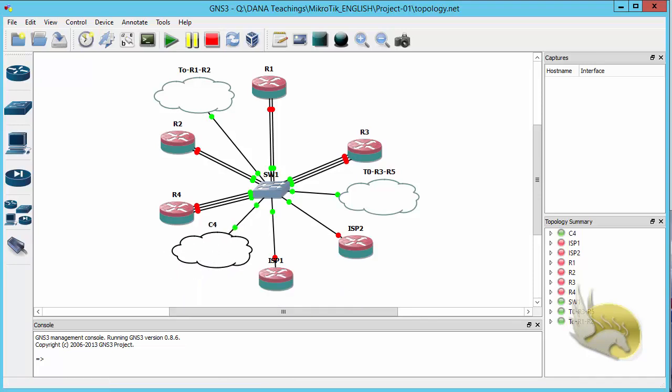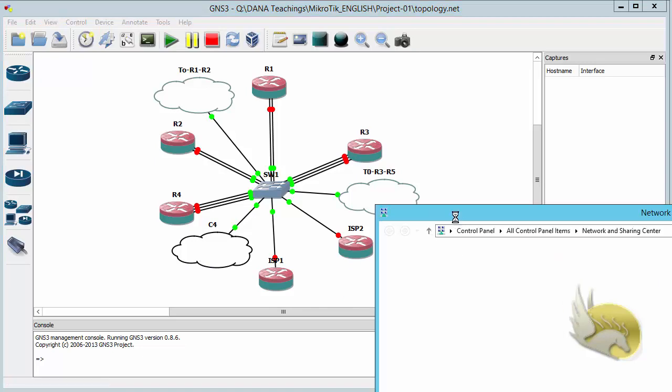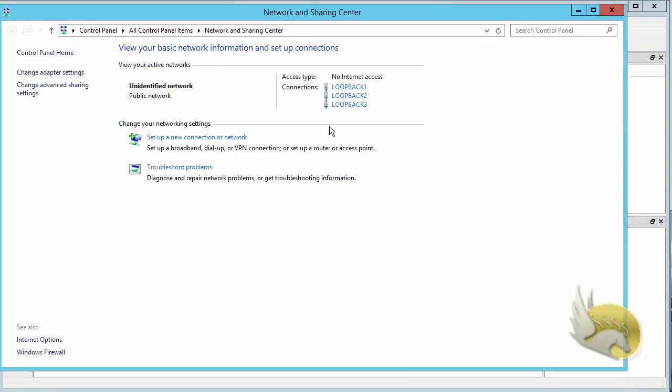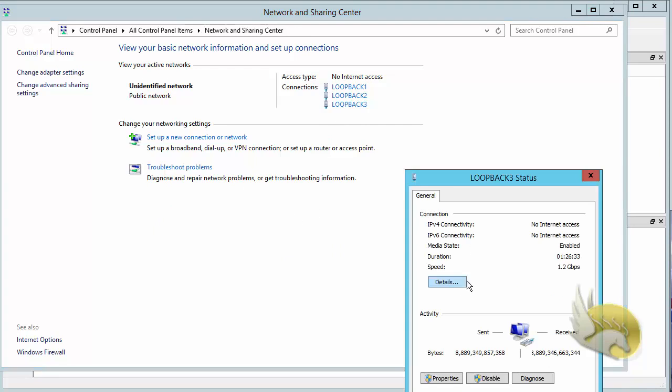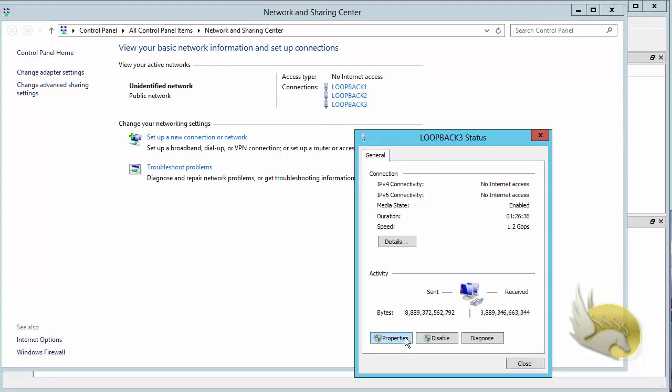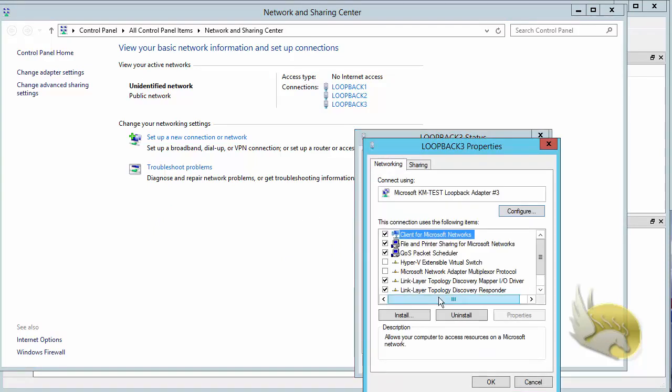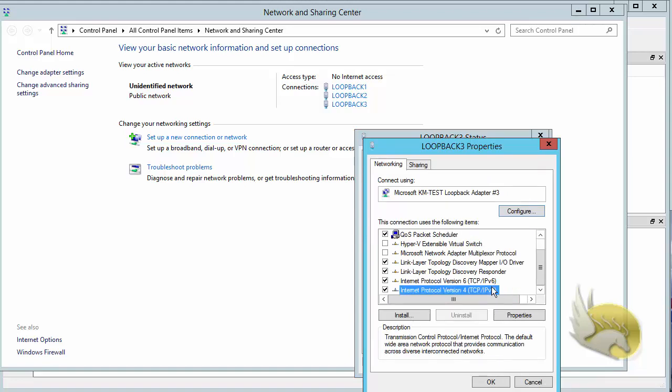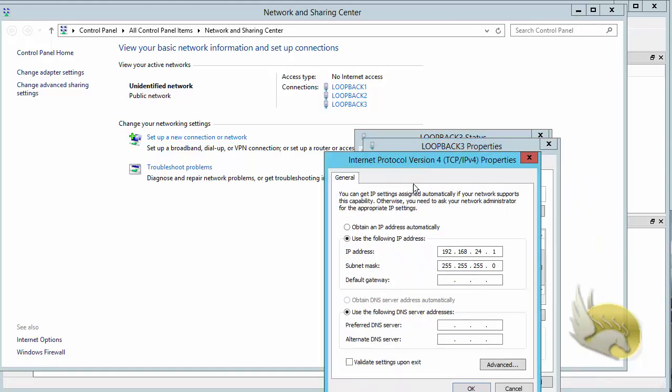So I go to my network and sharing center, and here I go to loopback 3 and select the properties and go to IPv4 connections, and instead of 192.168.24, I want to change this to, for example, 148, and this is going to be 1.